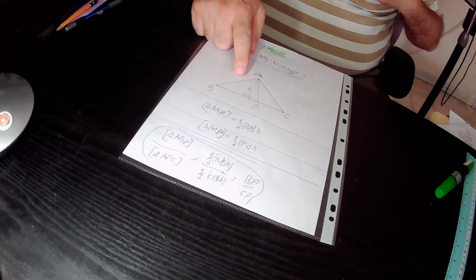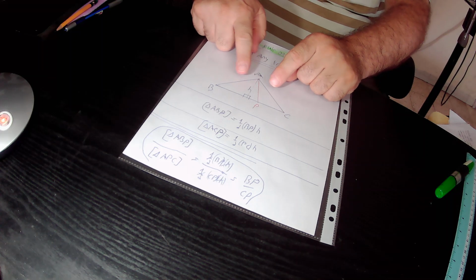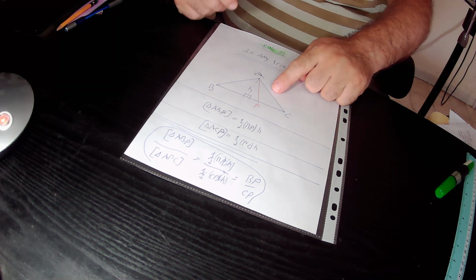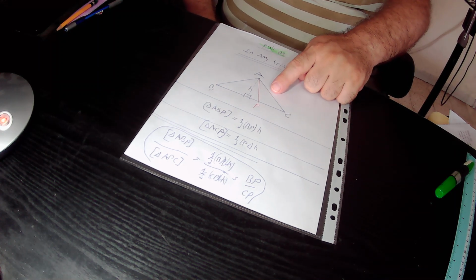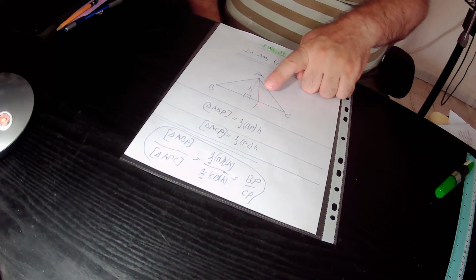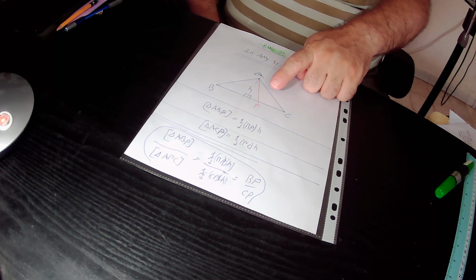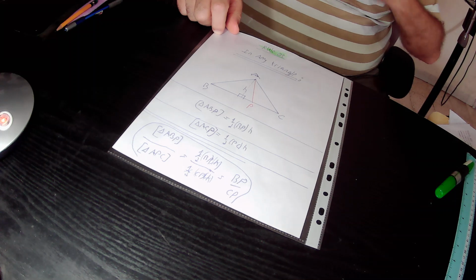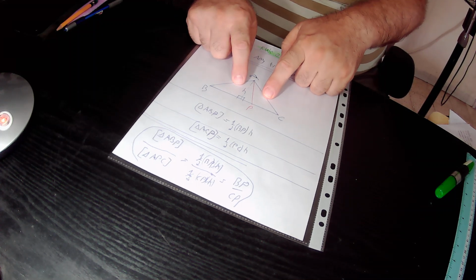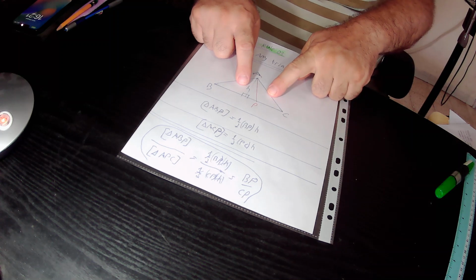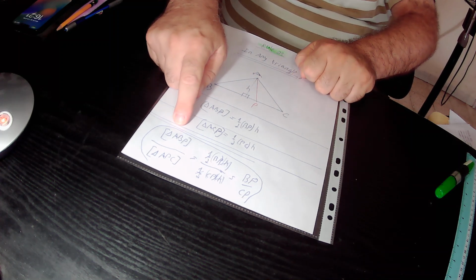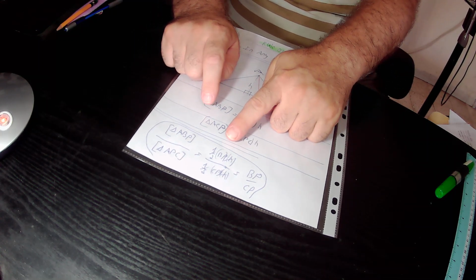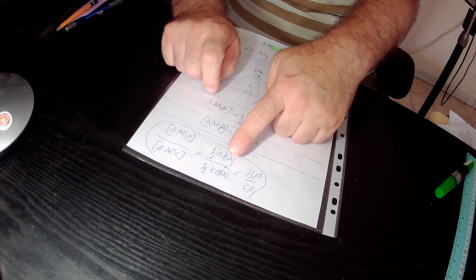The area of triangle ABP equals the base BP times the height, that is the edge, over 2. While the area of the small triangle APC equals the base, that is PC, times the height, that is the edge. Both triangles have the same height over 2. So it is the base PC times the height divided by 2. So the ratio between the areas of those two triangles, that is to say the area of triangle ABP over the area of triangle APC, is equal to BP times the height over 2 over CP times the height over 2.